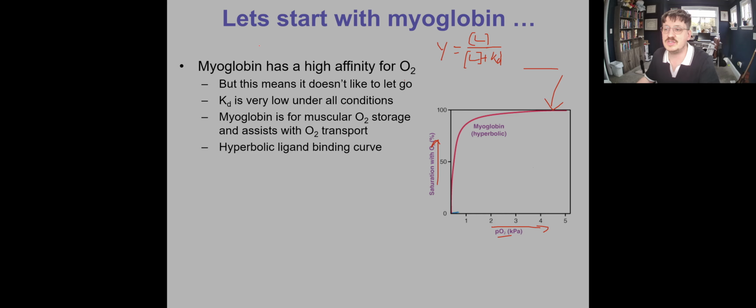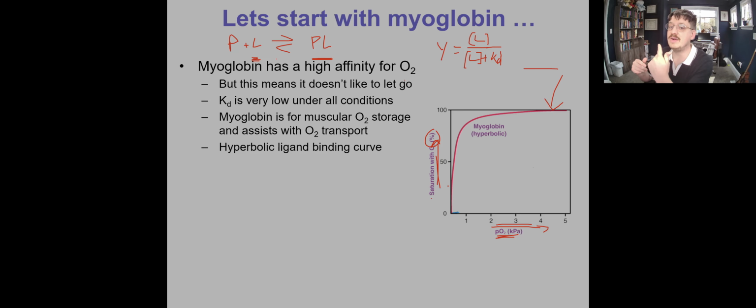And so if we think of just our simple protein plus ligand makes protein ligand, go back to Le Chatelier's principle, what you're saying is that if you increase the concentration of ligand, then this is increasing. Because of Le Chatelier's principle, if it's at equilibrium and you increase this, the equilibrium is going to work to increase this. So if you increase ligand, you increase complex, which is fullness.